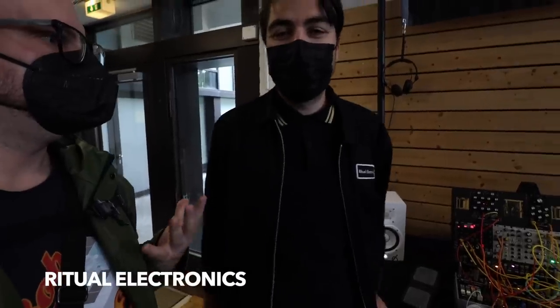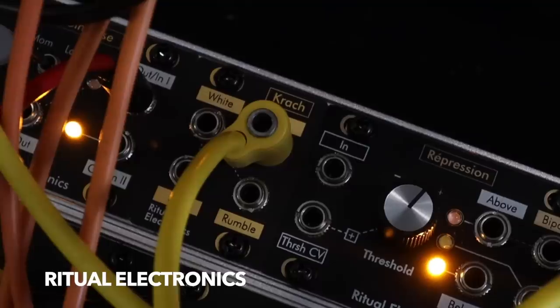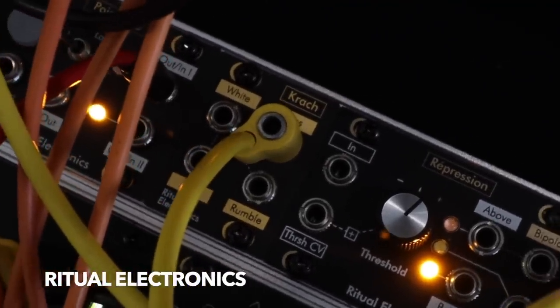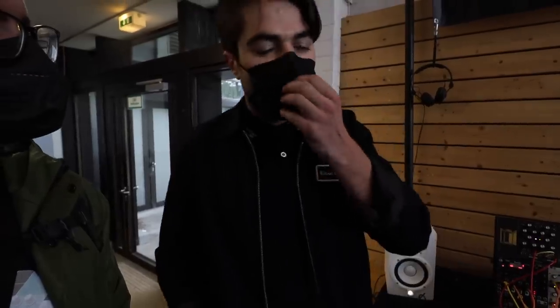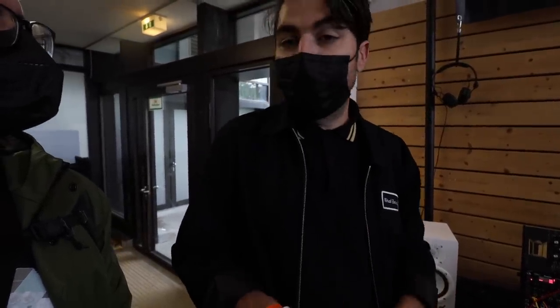Yeah, we have new modules, starting with Croc that we introduced last year at SUPERBOOTH. It's now done, we're waiting for it at the moment. It's got white noise, pink noise, and two extra inputs that we have added, high-passed white noise and low-passed pink noise, great for modulation. We have the final version of Repression, our quite feature-packed comparator, with above, below, equal, and a bipolar output, great for audio stuff.